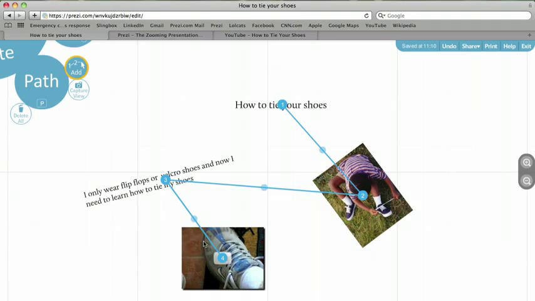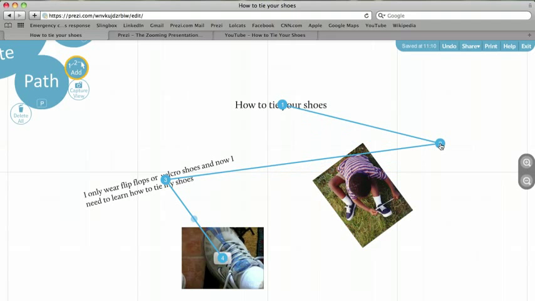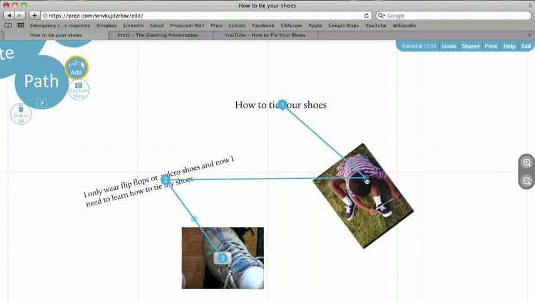If I've changed my mind, I can remove something from the path by holding the bubble and dragging it outside of the Prezi. Now you see that my Prezi has renumbered and this object is no longer in the path. But if I change my mind again and I want to make this back in the path, I can grab this bubble in between the two items where I want to add it and wait until the object highlights and release. Now it has been added back to my path. You can practice this to get the hang of it.